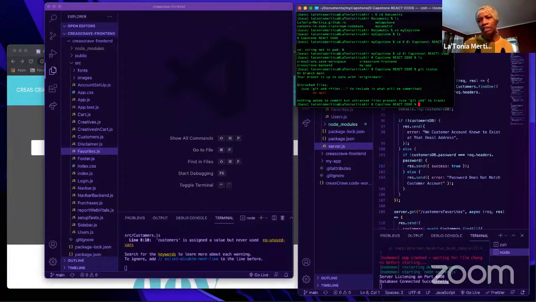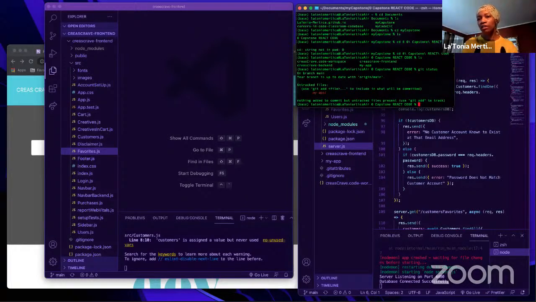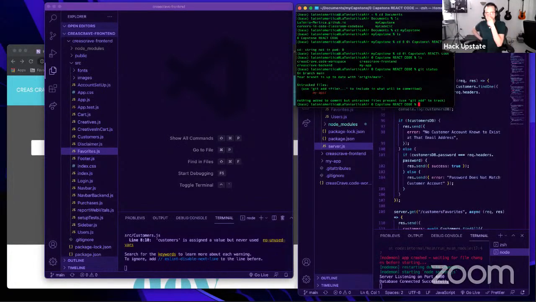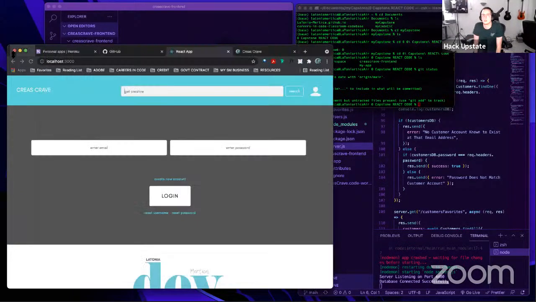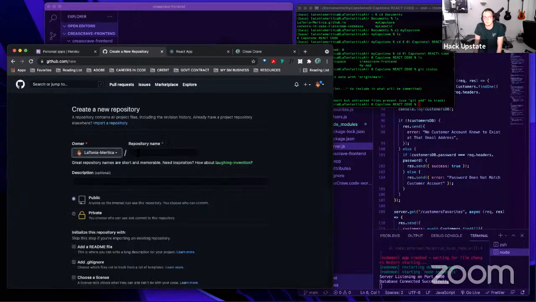So I thought we're not running it from within that folder. We are going to run inside of your front end folder, but we want that folder to be a GitHub repo. So your front end is a GitHub repo, your back end is a GitHub repo. Okay. And it's going to leave my React app in that one. The one that's already deployed will stay in that folder. Sure, we can just leave it in there. So let's do this. Let's go to GitHub and let's create a couple GitHub repos, one for your front end, one for your back end. Okay. So click on new. Yep. Let's make a capstone front end or whatever you want to call your front end repo.